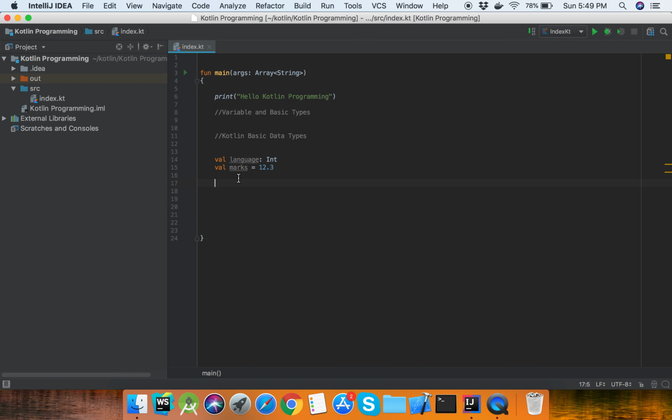So here the compiler knows language is of type integer and marks is of type double before compile time.